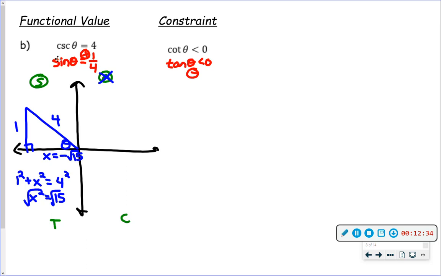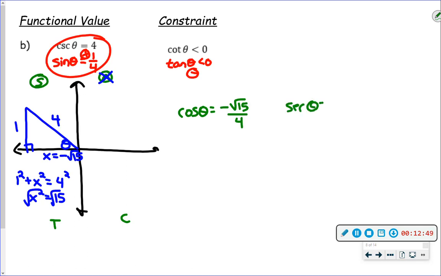Now we can, of course, clearly write out the fractions. We already have sine and cosecant here at the given, so I'm not going to rewrite those. But let's do cosine now. Cosine, adjacent over hypotenuse. And then I'm going to do secant, the reciprocal, which means we're going to have to do rationalizing. And I know a lot of you can just do the rationalizing in your head. Let's just do it. -4 square roots of 15 over 15. We've done it so much. Okay, tangent. Now remember, our given information, tangent should be negative, so I better get a negative fraction here. Tangent, opposite over adjacent.